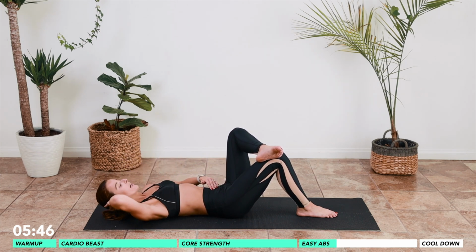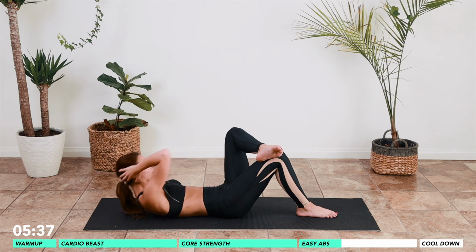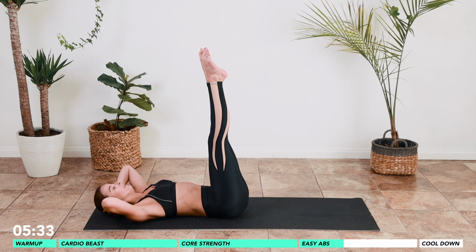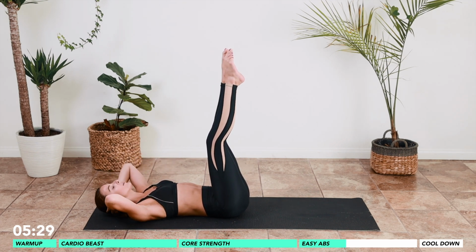7. Don't go all the way down. 8. Double time. 1, 2, 3, 4, 5, 6, 7, 8. Legs up. 1, 2, 3. You can relax some knees if you need to.